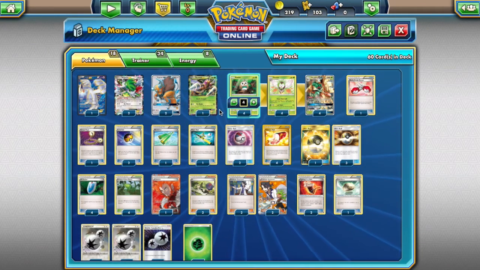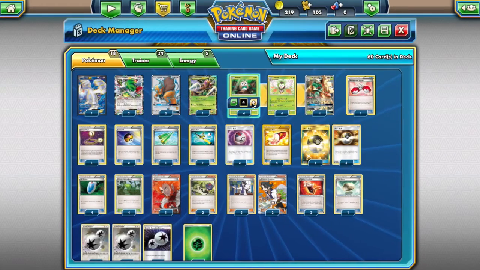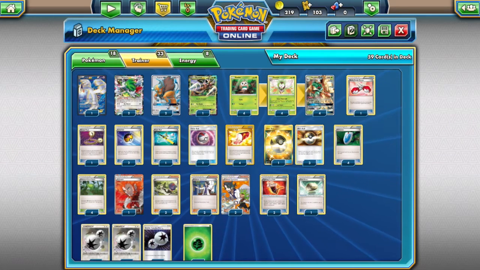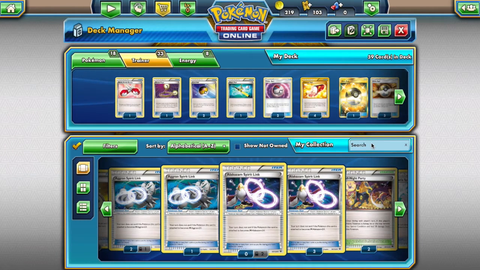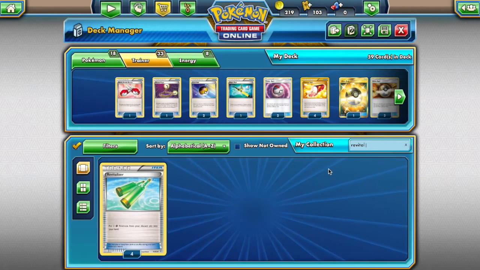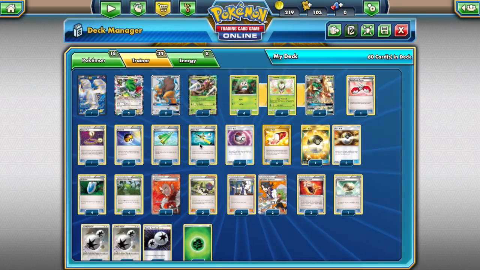We do play a lot of searching cards in this list, and that's to get our Decidueyes out as quickly as possible. 1 copy of Revitalizer, just if our Decidueyes get knocked out. This helps us bring them back. Whoops. Oh man, gotta be careful there. So we'll throw 1 Revitalizer back in. All right. Back into the profile.